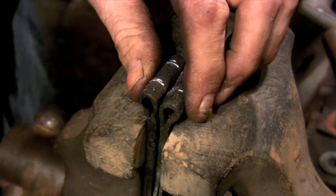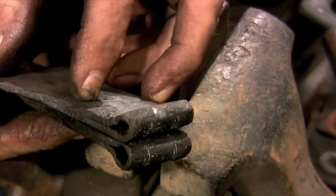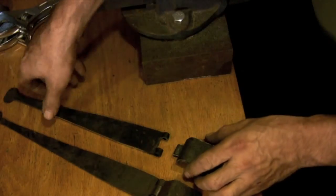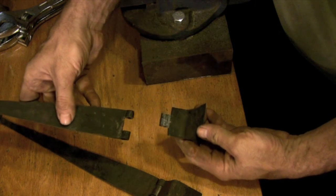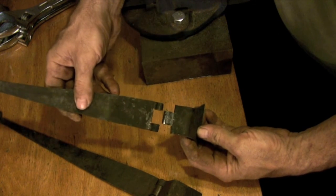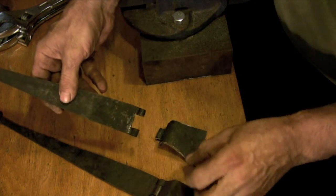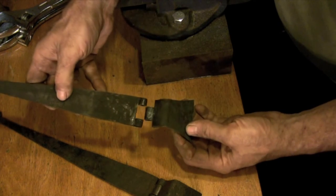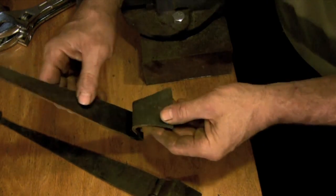Here I had it reversed, and I just realized it as I pulled the pieces from the vise. It's not the end of the world, and there's certainly no structural reason for doing it that way. One is just as strong as the other, but you will have a hard time finding a historical example of a hinge that's cut that way. The lower section always has the split barrel. I don't know why, that's just the way they've always been made.